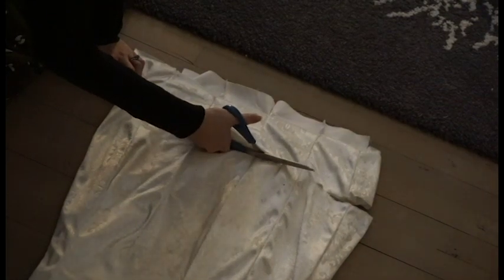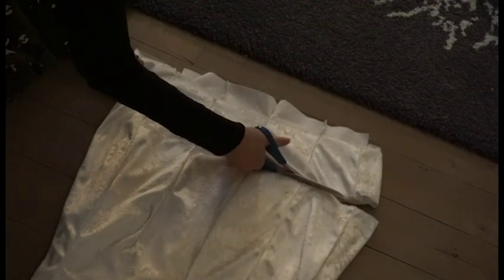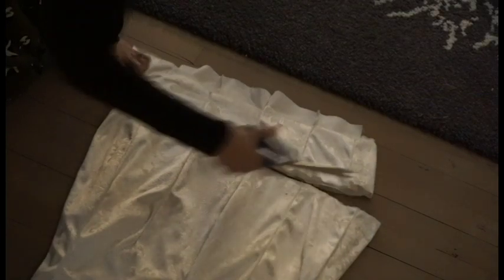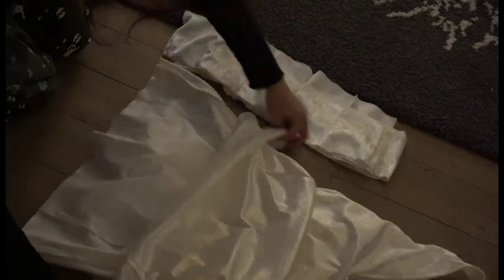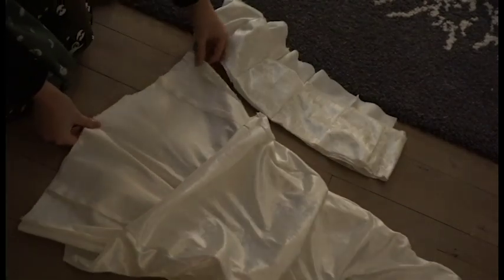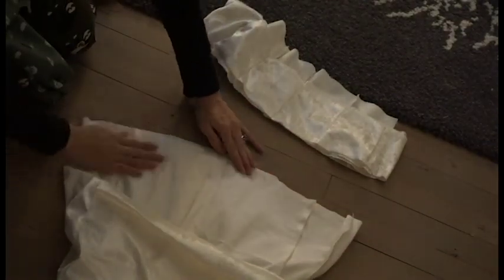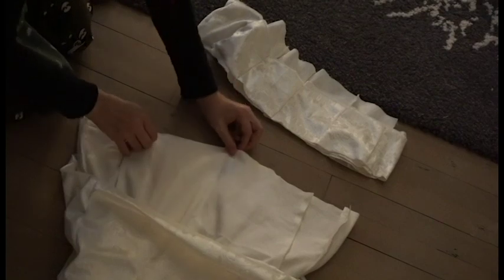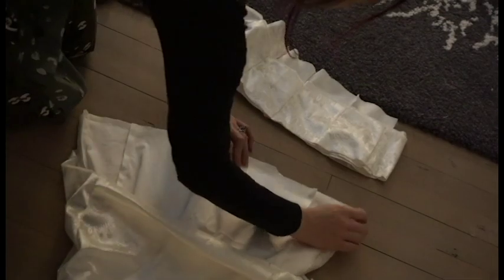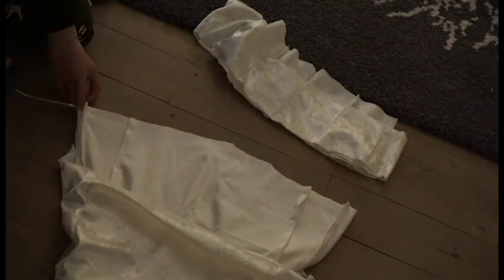And because I didn't want the seam to be showing for my hem, I hand sewed that, and I also hand sewed the sleeves shut using a slip stitch. And now you can see that the lining was perfectly fine. I went ahead and already sewed in a zipper a while ago just to close it up. I just sewed it normally. I didn't do anything fancy. I'm still learning how to do the other way, but it's fine.